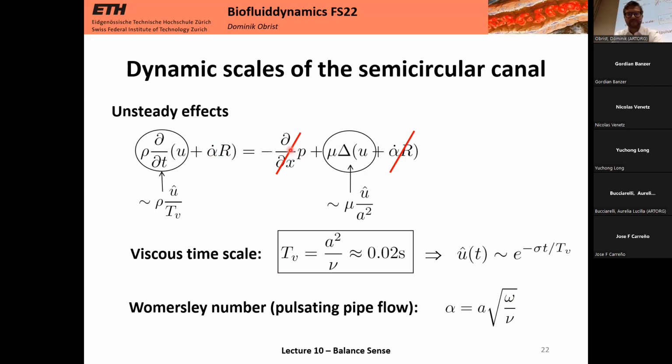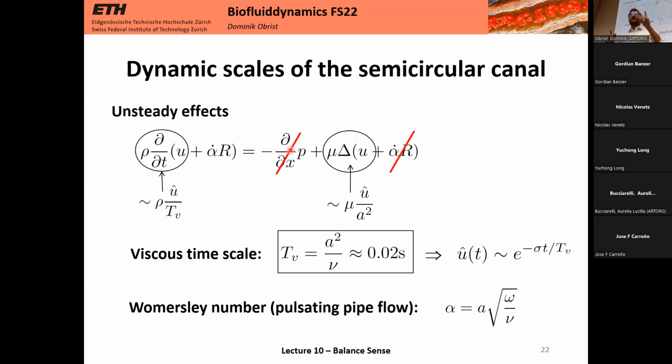But I did not yet explain to you where this pressure gradient is coming from. So we have a toroidal canal. And if this toroidal canal was just an open torus, well, there should not really be a pressure gradient, right? Because you can go on infinity. If the pressure is decreasing in one direction, well, you will come back. Once you go once around, you come back to the same location, and then you would have a pressure jump, right? So it's kind of weird.